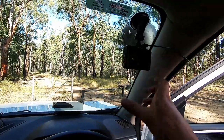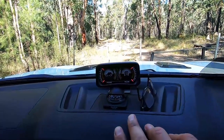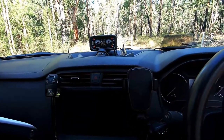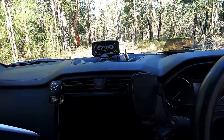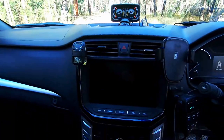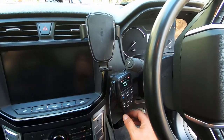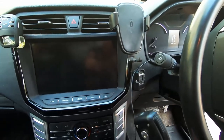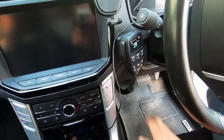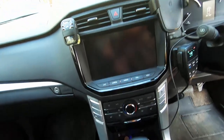There's a dash cam sitting up there. On the left-hand side I have an inclinometer and pitch meter. The main reason I use that is when we're pulling into camp — because I have the rooftop tent, I can quickly and easily tell if the ute is sitting level. There's a little compass underneath that too. We've got the GME XRS CB radio sitting just here — I'm really happy with this unit. The main unit hangs up under the dash, really easy to clip.